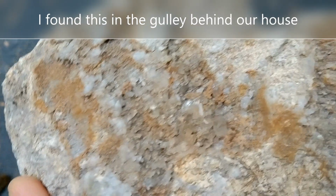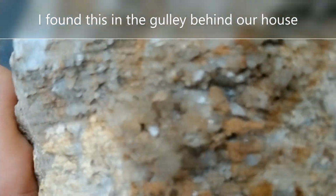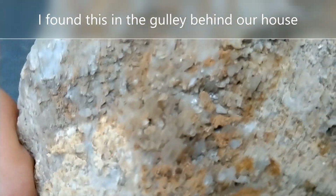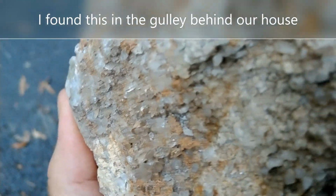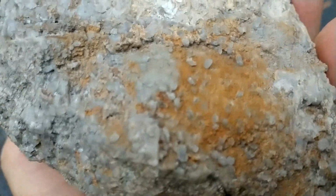And speaking of rocks, I found this one behind a house in the gully. If you can see, there's little quartz crystals, but they're all through this rock. I'll show you where you see the brown rust.